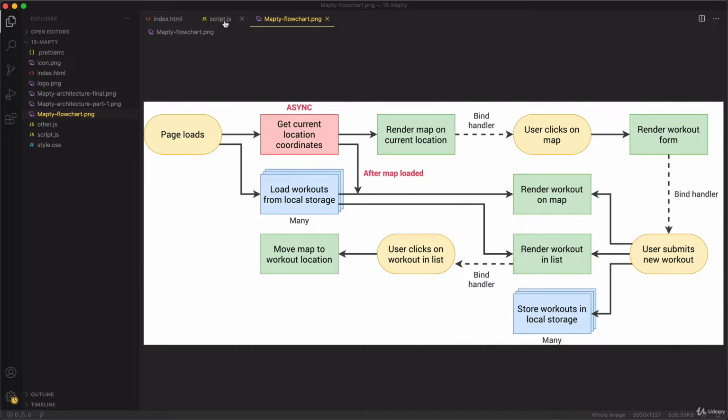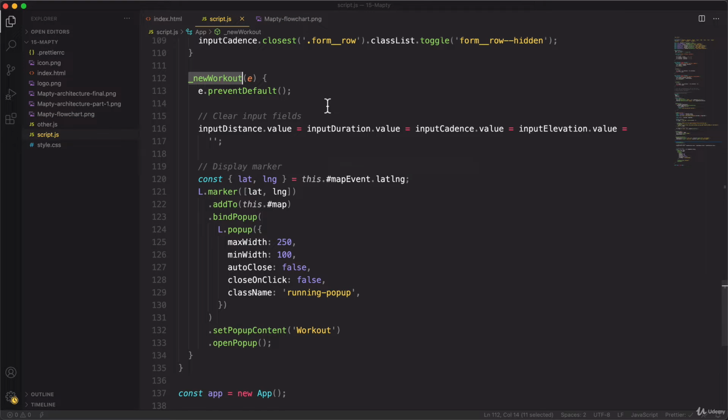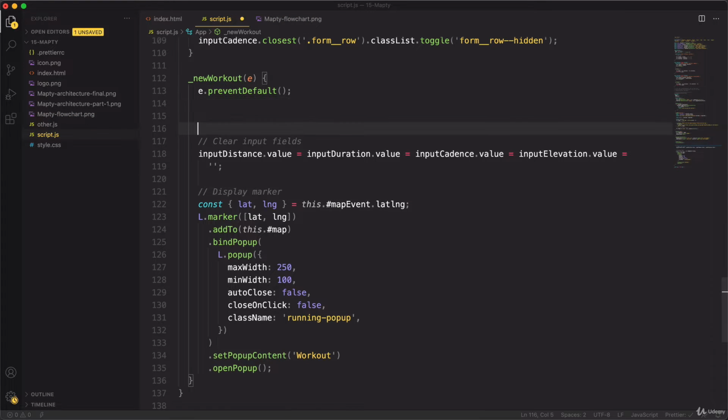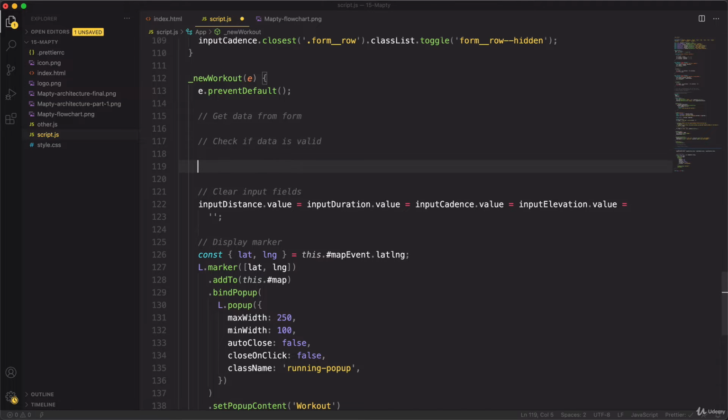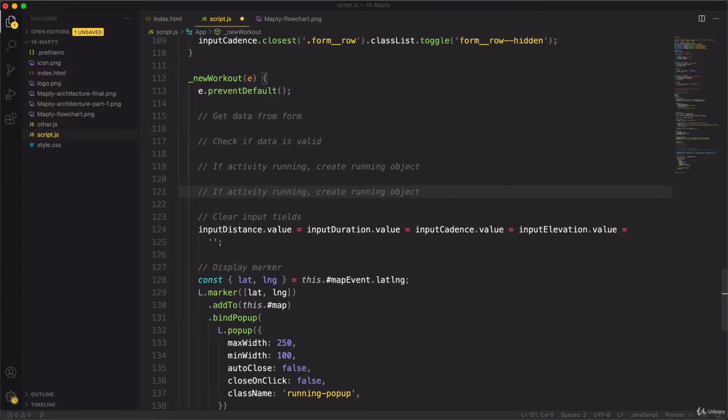And for starters, I will basically document everything that we need to do here using comments. So first, we need to get data from the form. Then we need to check if data is valid. Then if it's running, so if the activity is running, then create a running object. And if the activity is cycling, then of course, create a cycling object.